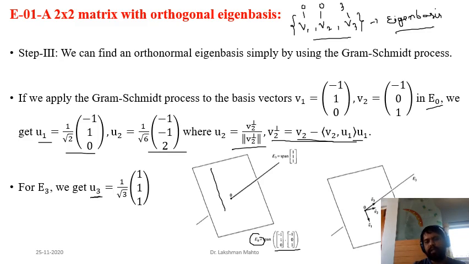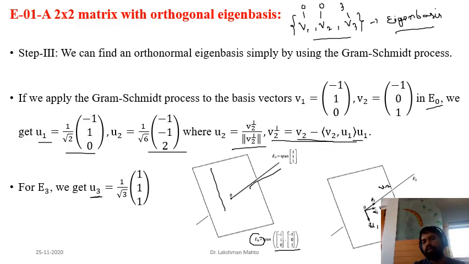So if you are willing to see the picture of this one, you can observe that it is E0. Usually you can say that E0 is what? It is a plane, this plane. And this one is what? E1. E3, it is what? It is a line associated with eigenvalue 3. Now, after that, what do we do? We do normalizing of this one. So this one you can call U1. This is U1 in the eigenspace E0. This one is U2.